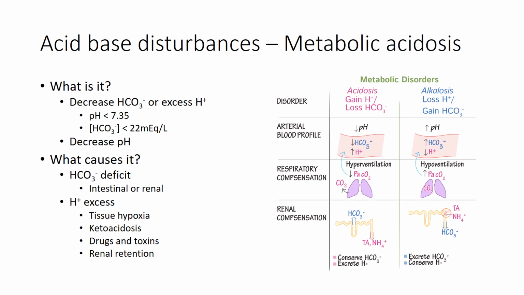Other people who are susceptible to developing ketoacidosis are diabetics. So diabetics can't store glucose, and so they start to rely more heavily on other energy sources like fats, right? And so they produce ketone bodies that can turn into an acid, and so they donate. That means they donate a hydrogen. Drugs and toxins can include aspirin.